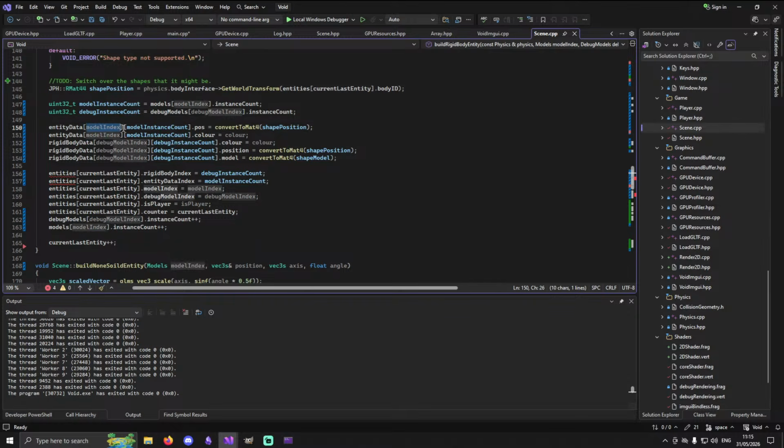Okay, so this is pretty straightforward, actually. So for our model index, hang on, that's not how it works. That's not gonna work, is it? That's not how arrays work.